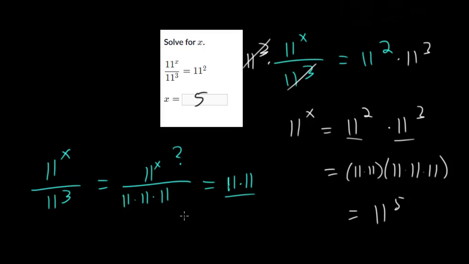So that's 3 right there, but then you have to have 2 more left up top. So x would have to be 5. Because if you had 5 of these 11s, 3 of them cancel, and you'd have 2 left. So that's another way to solve this problem, but honestly, it's a little bit trickier this way. So that's why I showed you this other, probably simpler method. But you can use either way to solve it. Because you can notice in both cases, we do end up with x equals 5.